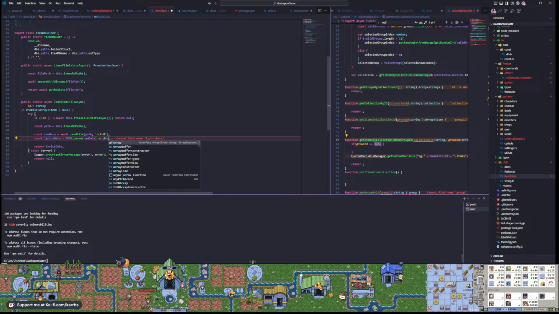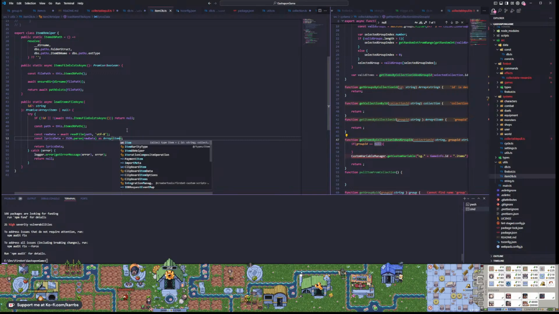This is array item, something like that. All right, so this works. However, let's call this item data so in the future we're not like, what the heck?